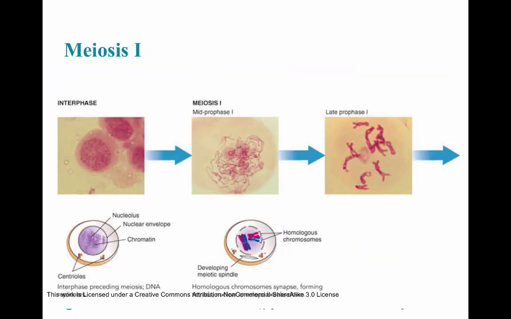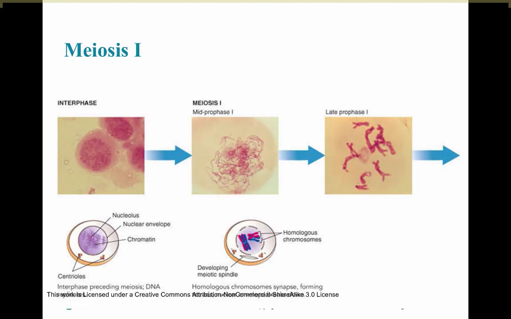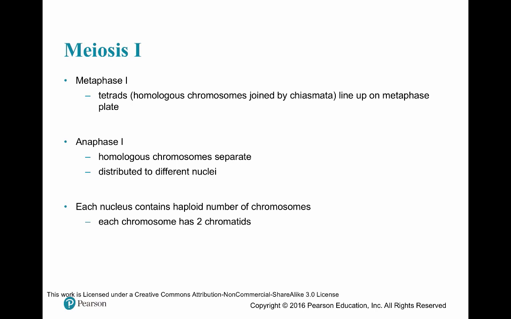So this is what meiosis looks like. Here's interphase 1. You can see nothing big here, but prophase 1, this is early, mid, and late. You can see that the nuclear envelope is gone, and you can see these homologous chromosomes are pairing up together, right? You're going to have the centrioles going to opposite sides. You can see them here, right? And you're going to start getting the development of the spindle fibers. That's what attaches to the chromosomes itself.